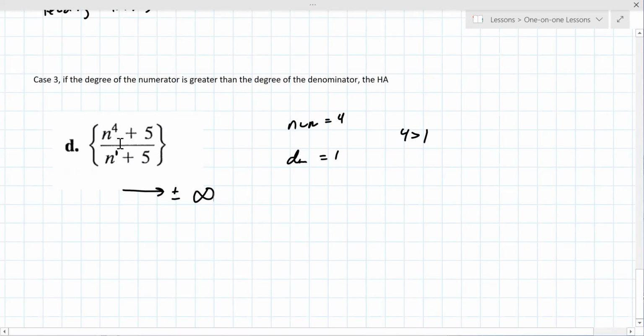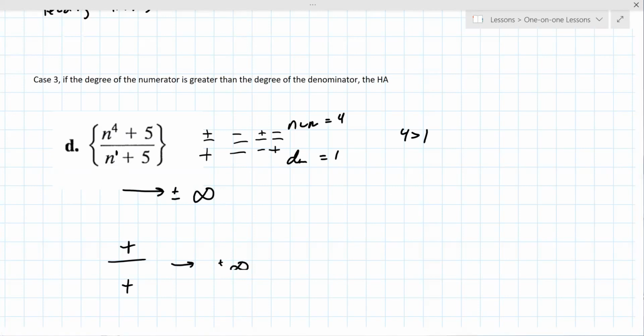And then it comes down to, well, which way is it going? Well, all you have to do, if you're not sure, is plug a few numbers in and see whether it's a positive over a positive, a negative over a negative, or a positive over a negative, or a negative over a positive. And that tells you. So imagine you put a large number here. Well, that's positive plus another positive number. So that's positive. Down here in the bottom, it's a positive number plus another number. So that's positive. So it goes to positive infinity.